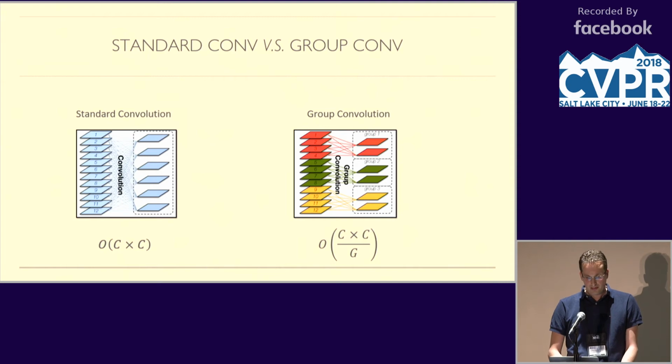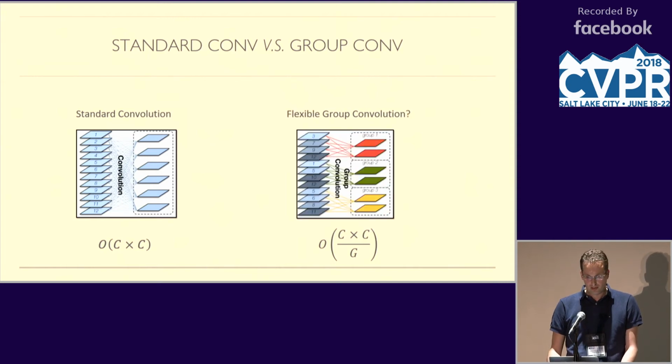In this paper, we develop a more flexible group convolution in which the groups are not predefined. Instead, we learn the group structure of each layer during the training of the network. We show that such learned group convolutions can be more accurate and efficient than standard group convolutions and can lead to state-of-the-art convolutional networks for use in mobile applications.